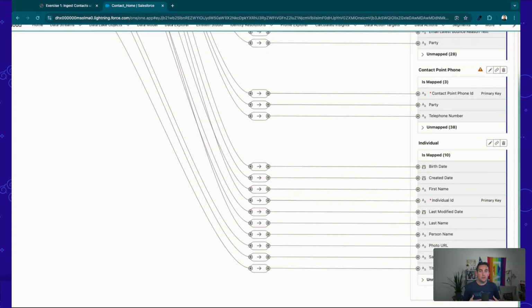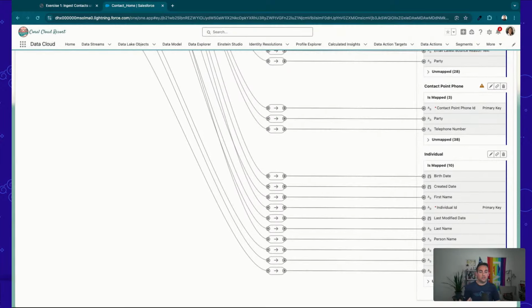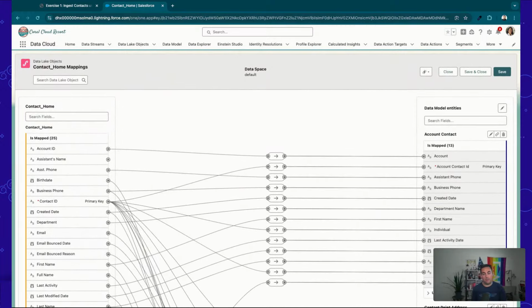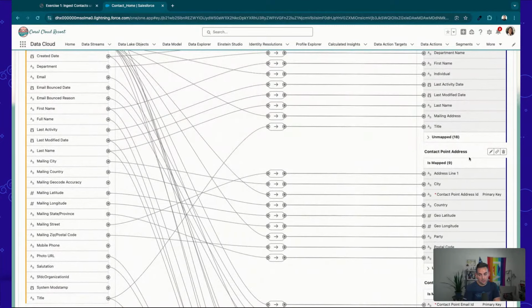And so when we look at those objects in Data Cloud, you're not going to see a contact. You're going to see an individual, you're going to see an email address, you're going to see a phone number, you're going to see an address. You're not going to see a contact as we know it in CRM because data doesn't always take that shape. So hopefully you can understand a little bit more about that mapping and how that comes through. We've got our CRM contact being streamed into the data lake object. That data lake object is then being mapped through to the data model entities here, which are our address, our email, our individual, etc., within Data Cloud.